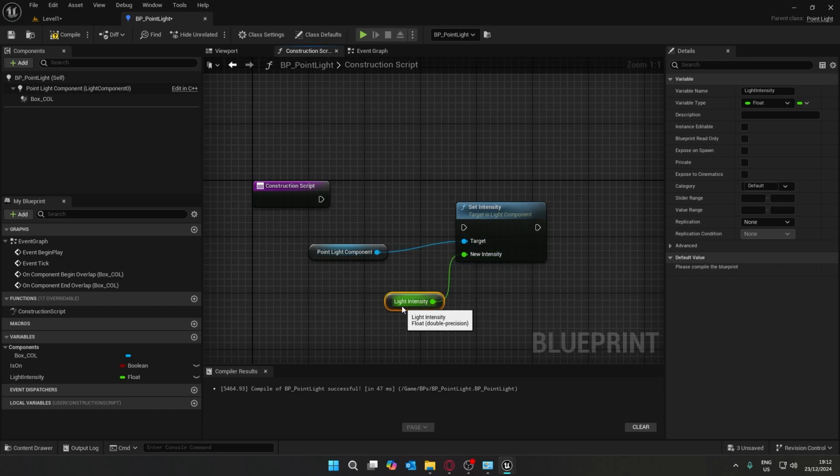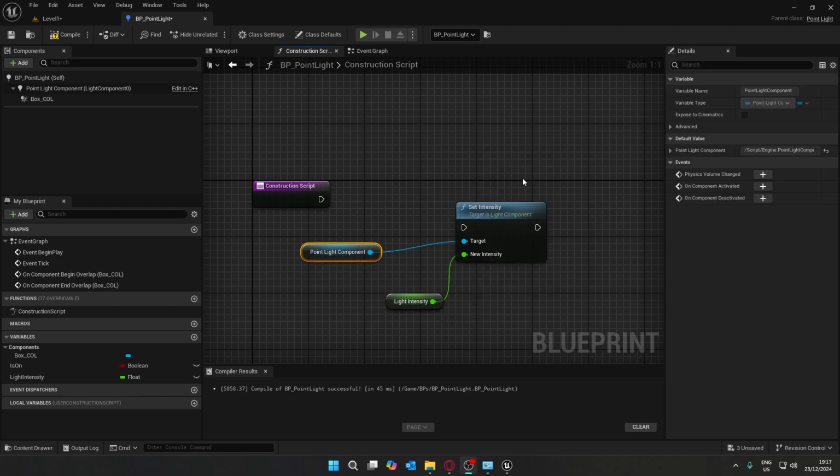And then what we can do is compile our blueprint again so that we can see the default value for the selected variable over here or here, doesn't matter which one. And instead of 0 here, we can put 200. And that's doing exactly the same thing, but it's just to show you one use case for a floating point variable.